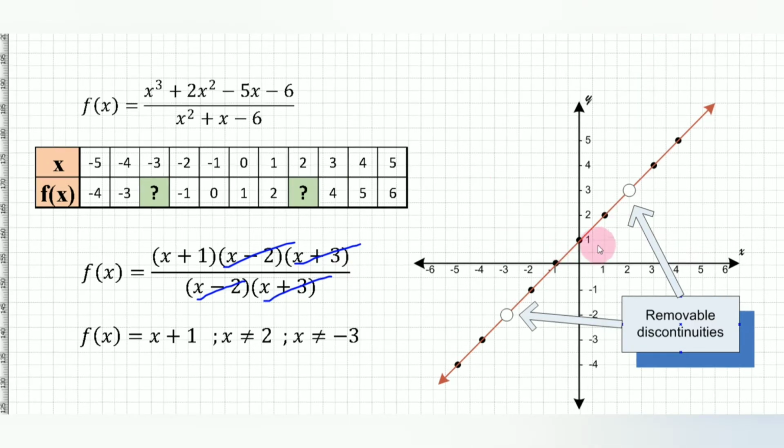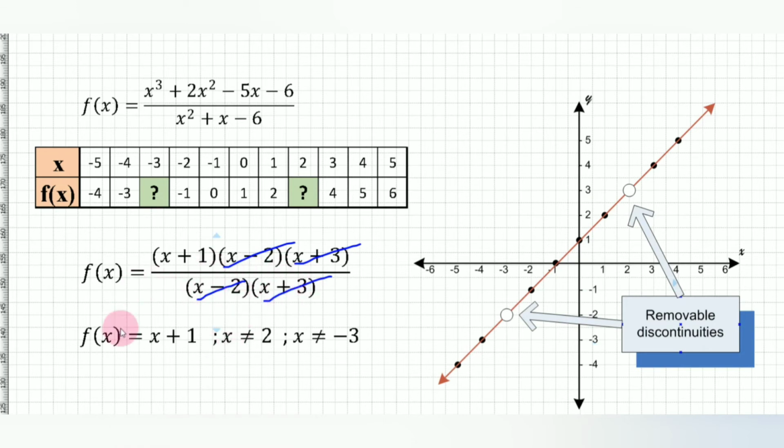So the conclusion is, if I want to sketch this kind of rational algebraic function, first I need to simplify it as best as I can. Before I simplify it, I need to factor completely both numerator and denominator. So when I factor completely and find some factors that can be cancelled, I cancel them and simplify. If what is left is a linear polynomial, it means your graph will be a straight line. So just graph this straight line based on the simplified equation, which is x plus 1. Graph it straight with your linear equation technique, of course. And then after you graph it, of course, you have to include all the zeros from the denominators.